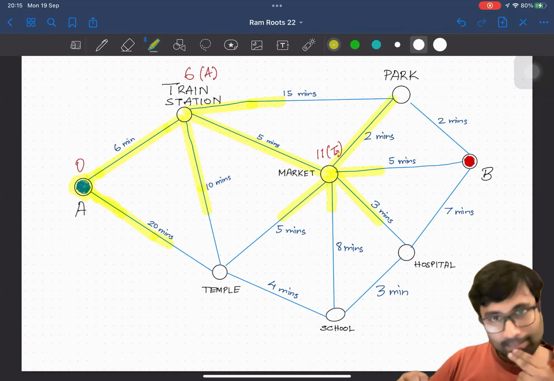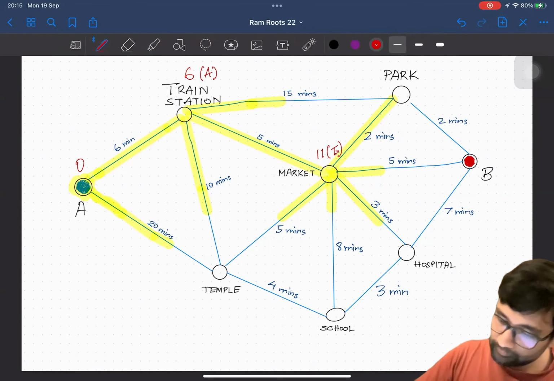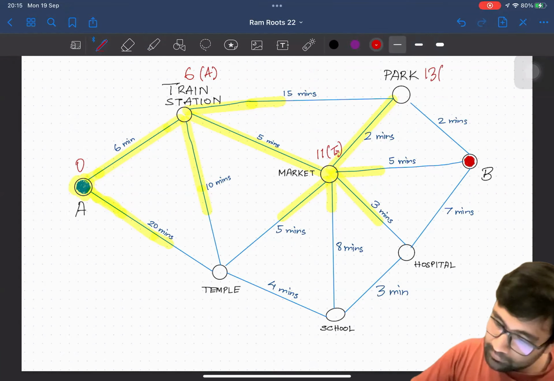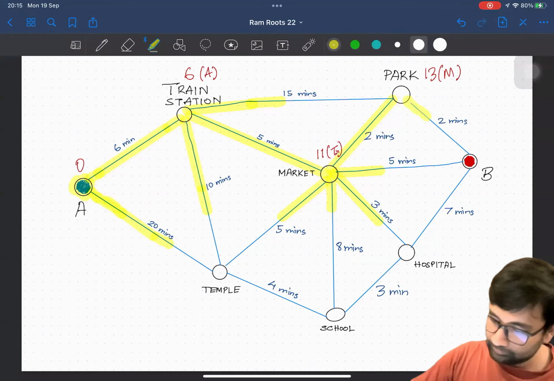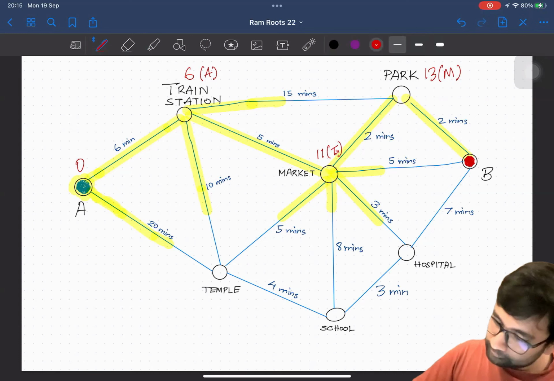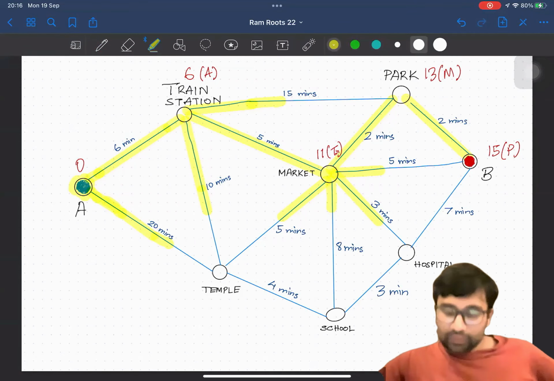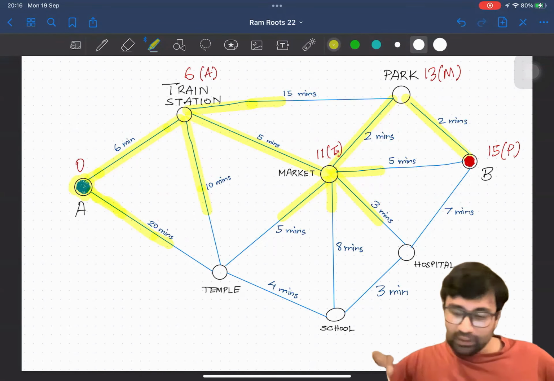Sir, then the fire from the park will reach B. And in another 2 minutes the fire will pass from the hospital to B in 1 minute. Yes, so let me draw all of this. So in another 2 minutes, the fire has spread from park to B. That is good. So the fire has already reached the market, from A to B, right?